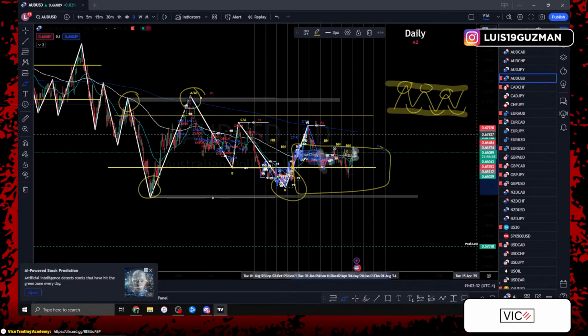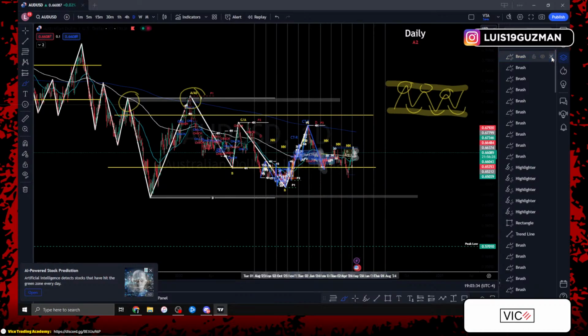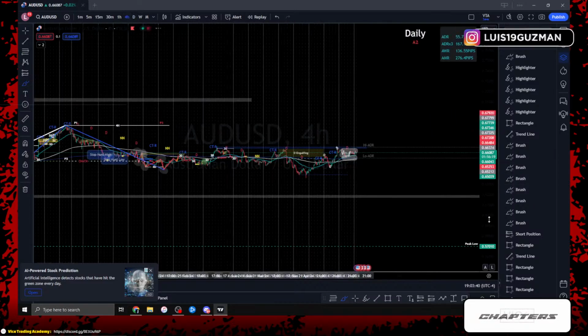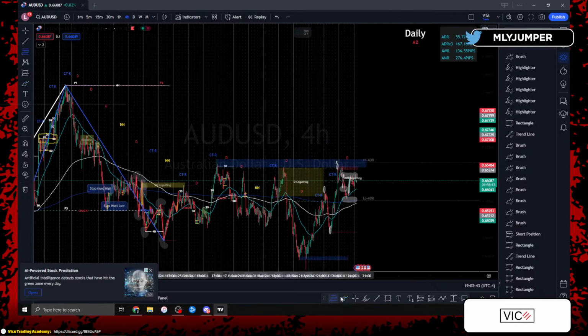So when we go down into a lower time frame, we're gonna go into the 4-hour time frame now. We'll keep that there for now. In the 4-hour, we can see that when we zoom in just a little bit, where are we? I think all of this switched. Give me 1 second, guys. Let me fix this.